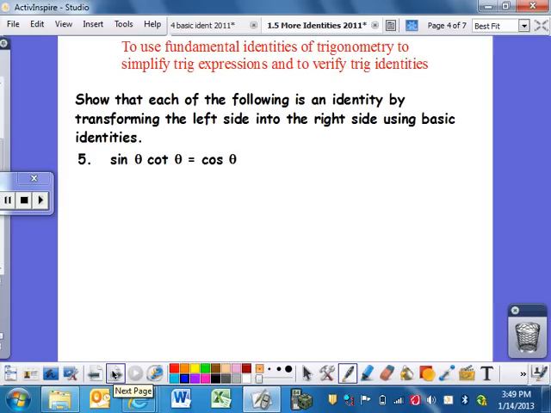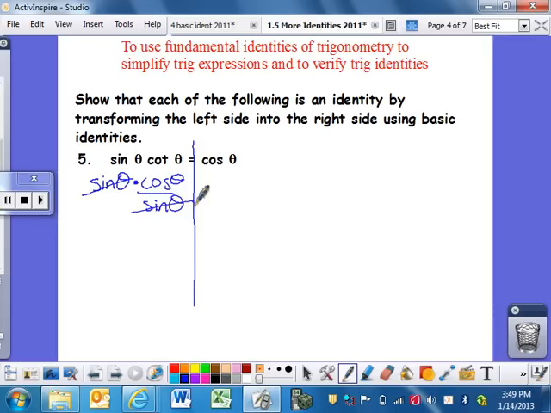Okay. Proofs. Here they are. What do I have? One, two, three of them. Three proofs. With proofs or proving that things are true using identities, you cannot, cannot, I will repeat, cannot touch the right side. You move the left side into the right side. So what I need to do is try to figure out a way to show that this stuff on the left is cosine theta without touching the right side. So when in doubt, if you're not sure, the best firm rule to use is change everything into sines and cosines. Unless something jumps out at you that's very obvious. So I already have sine, but what's cotangent? It's cosine theta over sine theta. Good things happen. Sines cross out. What's left? Cosine theta. What do I want? Cosine theta. Smiley face. Winner, winner, chicken dinner. It's done. That's the idea. That's how you prove things in trigonometry. They can literally be that simple.